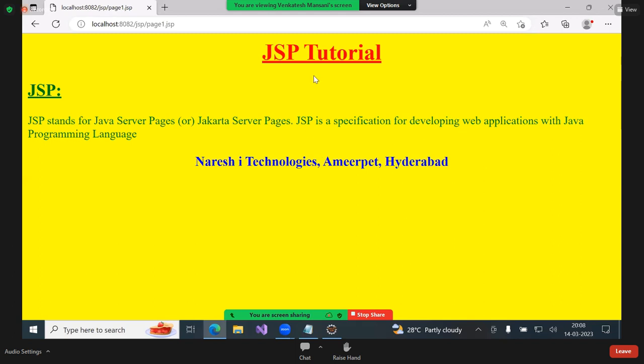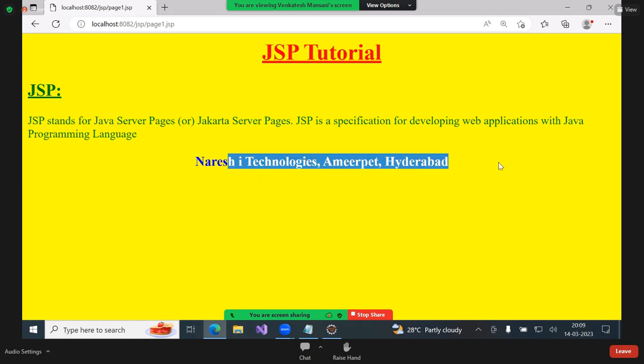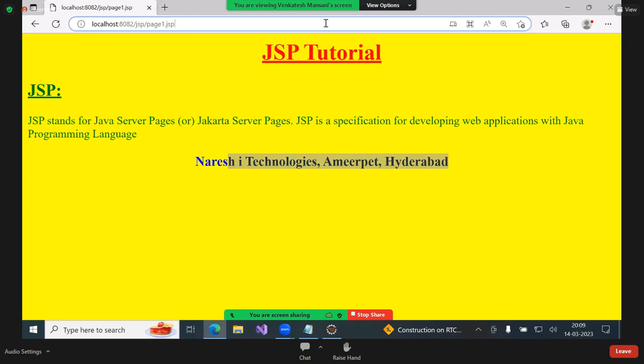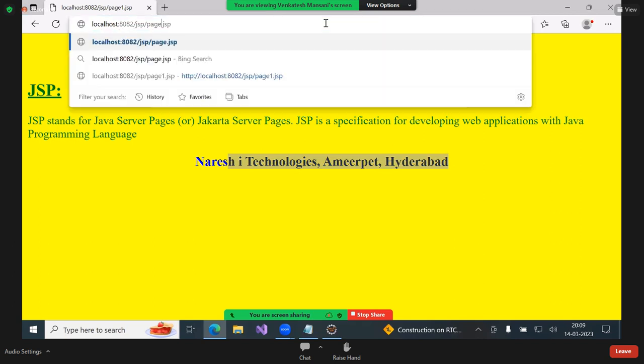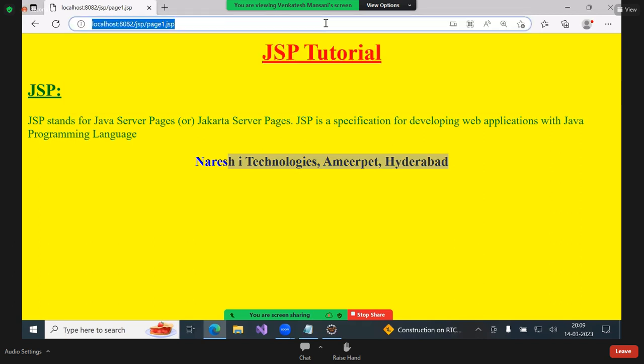See, this JSP tutorial, level 1 heading, underline text, in red color. It is header.jsp. It is level 2, it is level 3. It is green, it is blue, like that I gave. It is footer.jsp. Suppose I execute page2.jsp now, what is changed?